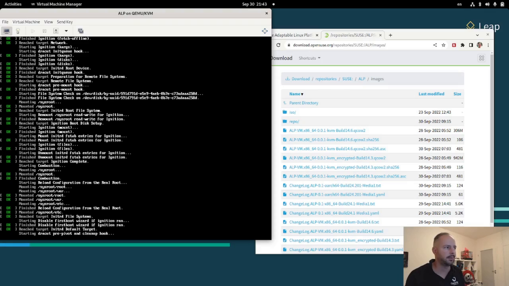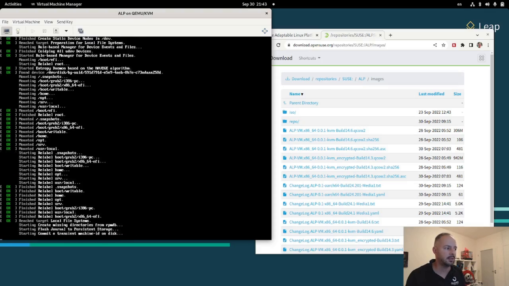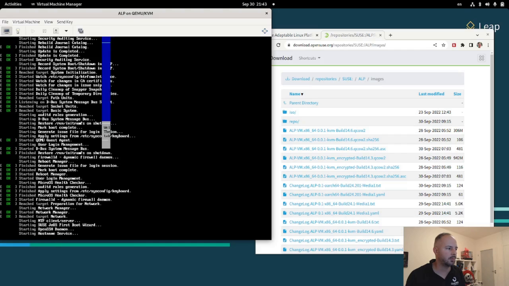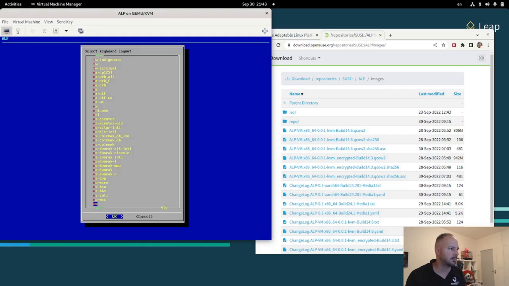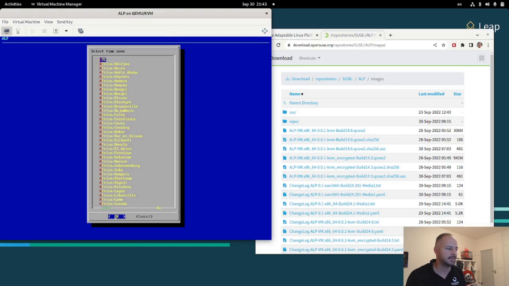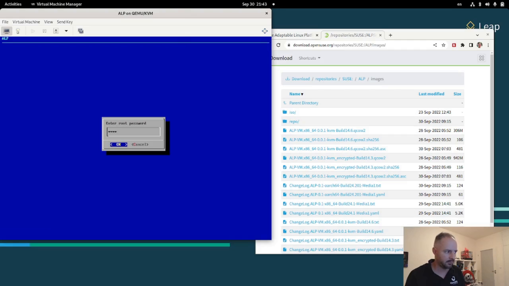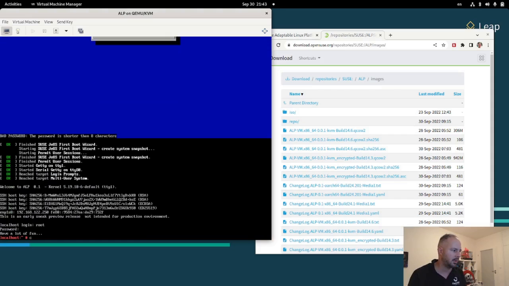Should be pretty quick. The installer, which will be the D-Installer, if you heard about it, will come in one of the later prototypes. For these qcow2 images, we basically have just this. Yes, we agree with the license. I will use the defaults, so UTC and password test. And that's it. So we can just log in and have a lot of fun.